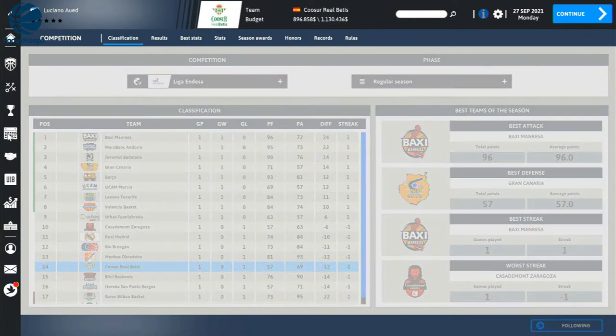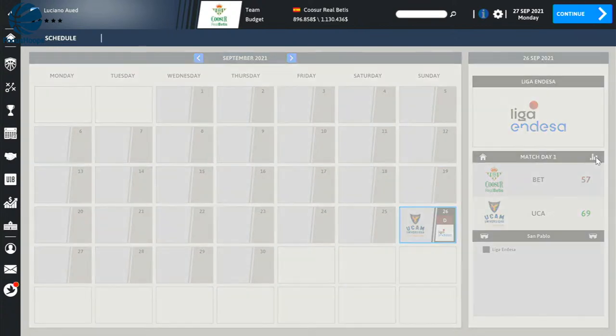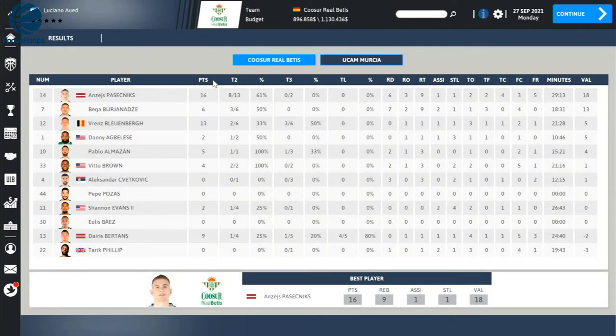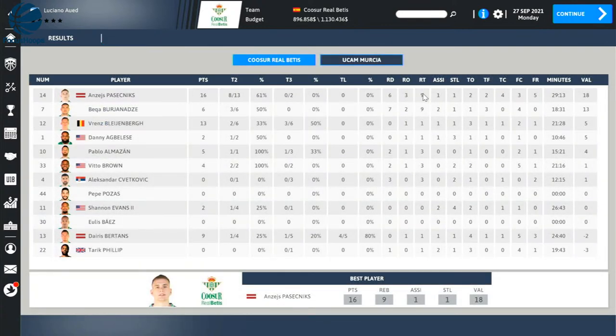What else we got? This is our schedule. So we lost to UCAM Murcia. Disappointing, really disappointing. Let's just sort by who had a good game. Possessionics. He is our star center, I believe. Yes. And so he had a nice 16-9-1. Did pick up 4 fouls there. Oh no, that's blocks. Oh, that must be fouls. Yeah.